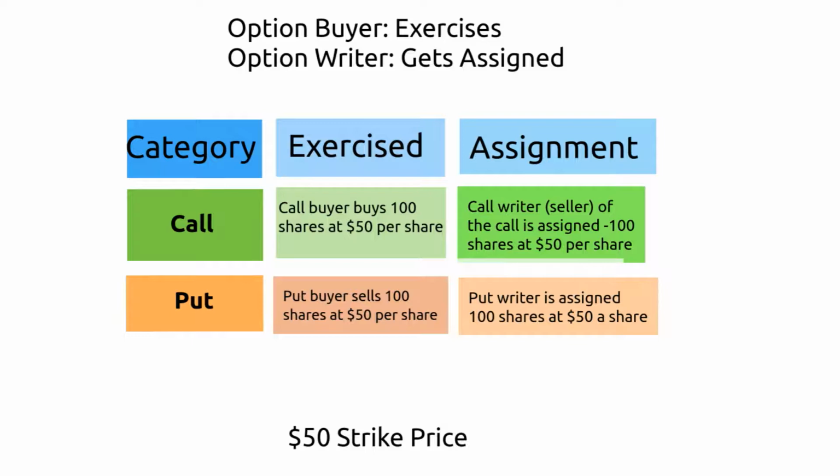Let me give you another quick example just in case you didn't quite catch the last one. For a call, the option buyer might have purchased a call with a strike of 100 when the stock is trading for $98. And now the stock rises to $120 and he wants to receive those shares, so he exercises his right to own the shares at $100 when the stock is trading for $120, which gives him $2,000 of profit minus what he paid for the option.